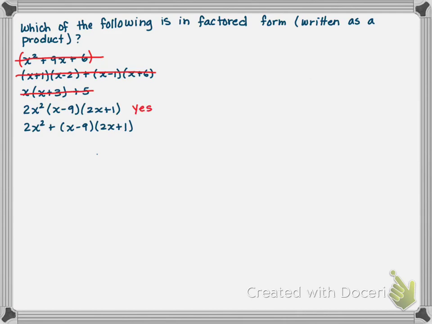What about that last one? Is that a product? It's not, right? Because of this addition right here. And this is the kind of thing we have to be really careful about, because the fourth one and the fifth one look really similar, right? The only thing that makes them different is that plus sign.